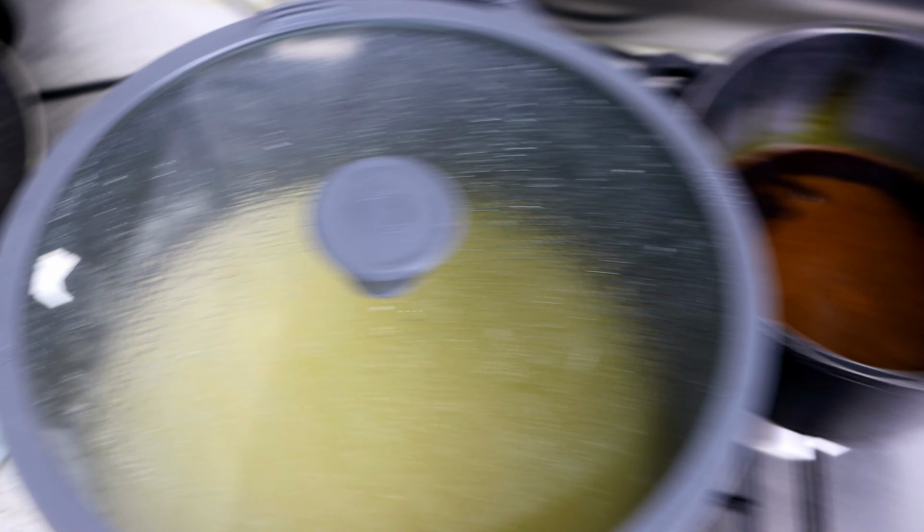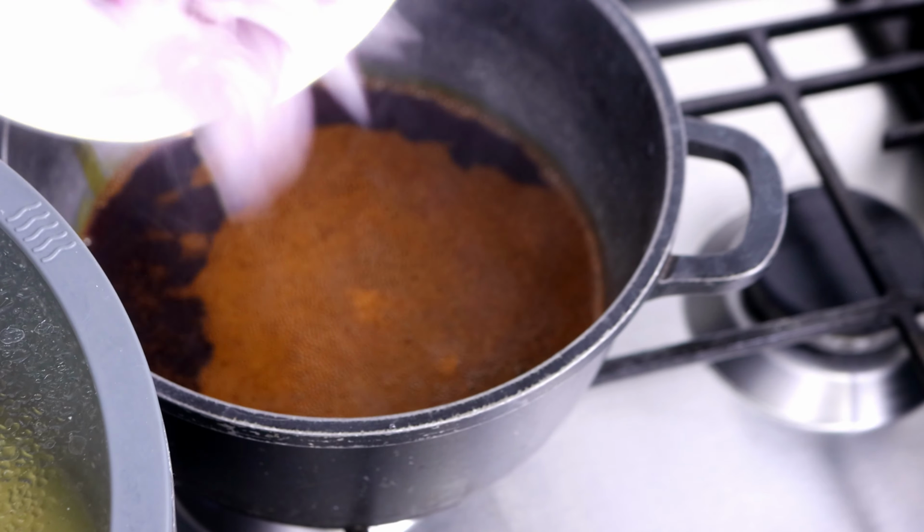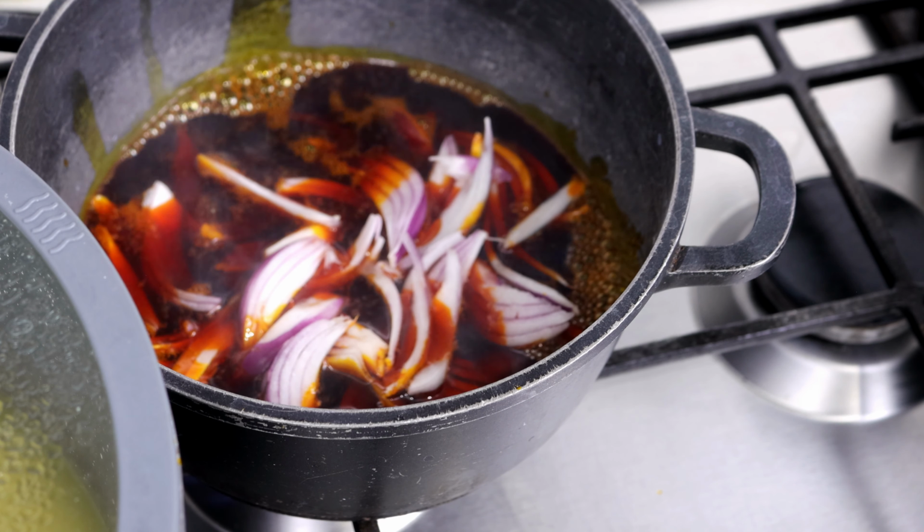Voilà. So let's move on to the palm oil. You don't need to leave it too hot. Just add some onions to it.